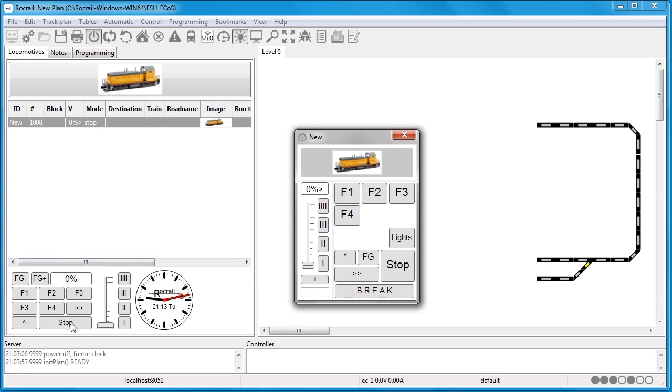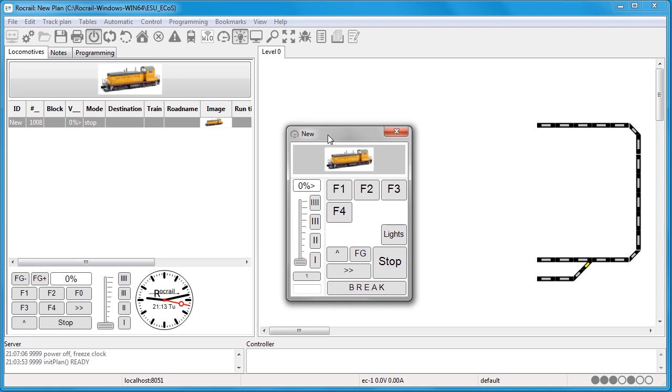The controls open up in an individual window, and it depends on your F keys. You can set that up in the locomotive table as well.